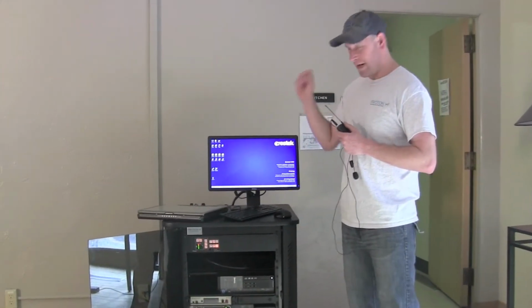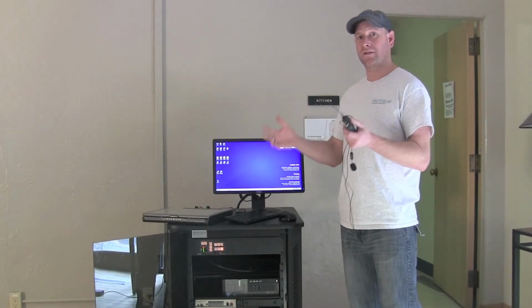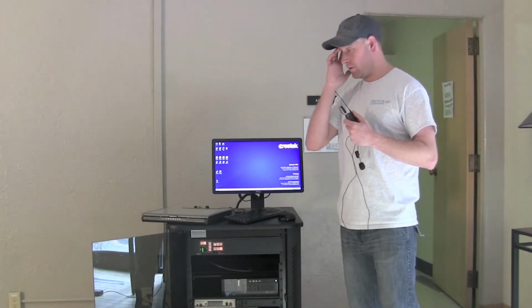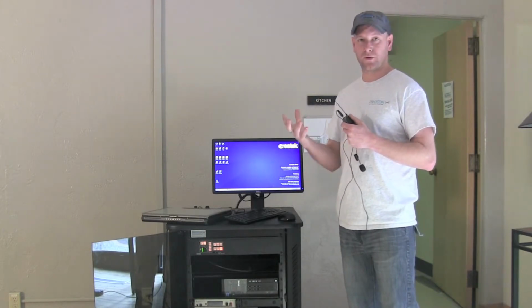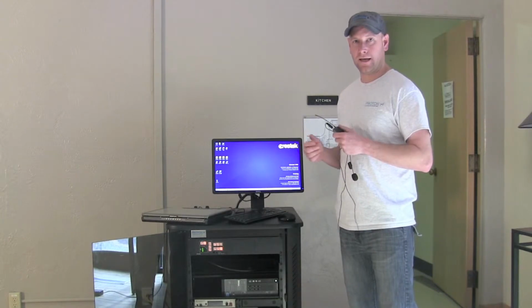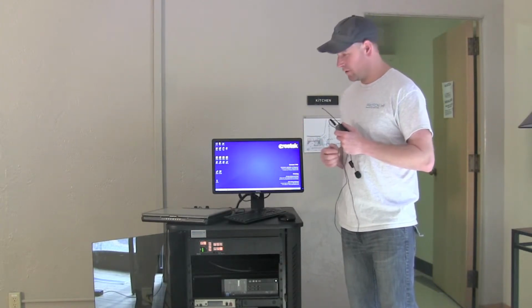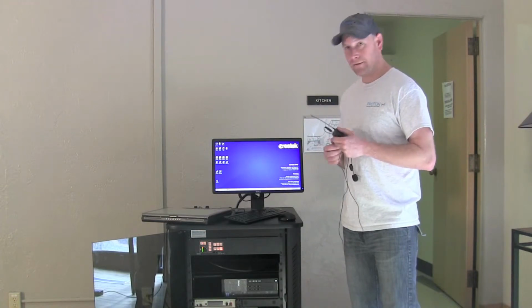And if you accidentally hit that, you are going to have to wait about a minute and a half in order to turn the system back on, because that's just the normal duration of time it takes for the projector to cool down. So keep that in mind, that you don't inadvertently hit it and put yourself in a position where you're kind of idle for about a minute or so. So that's it. Have fun and enjoy.